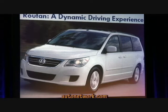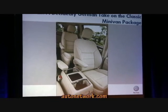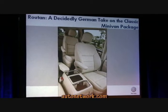Much Routan development work both in Germany and the United States went into developing the driving dynamics of the Routan. Existing Volkswagen customers will have very high expectations of road feel, handling, and Volkswagen-specific springs, dampers, and bushings all work together to provide European driving dynamics and feel for the road. Even the seat cushions were designed specifically to support and complement the suspension. We're confident that distinctive design and Volkswagen driving dynamics will differentiate the Routan as a decidedly German take on the classic minivan package.